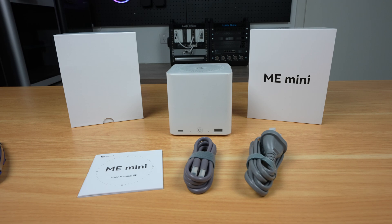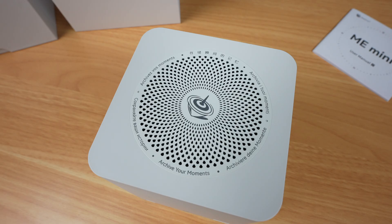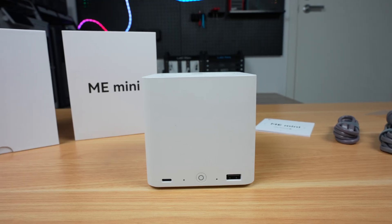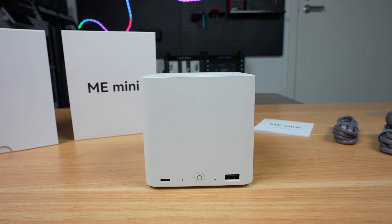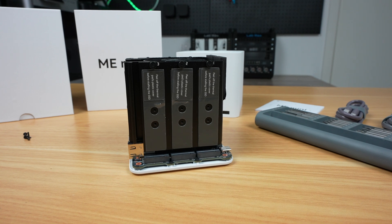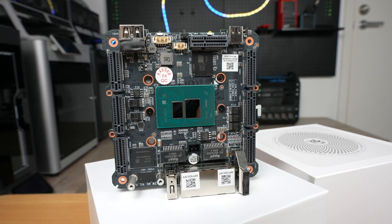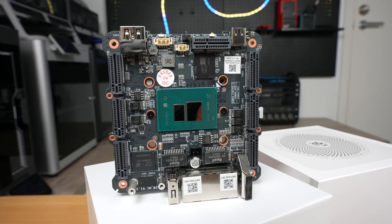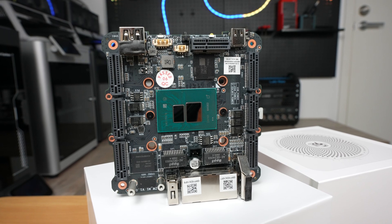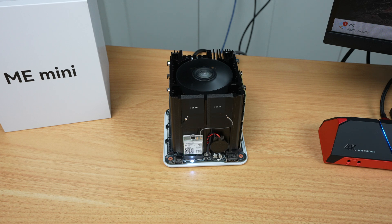So who's the Beelink ME Mini for? It's a great option if you want an affordable, quiet and energy efficient NAS that provides OS flexibility. It's perfect for a home media server, to back up your files, or even to run a few light Docker containers. You can start out with one or two SSDs and add storage as you need it. It doesn't have hot-swappable drive bays, a hardware RAID controller, 10GB networking, or a PCIe slot, so it's really intended as a lightweight and portable home NAS, not for demanding applications. But for $209 you really aren't going to find much better value — this is even cheaper than my own NAS build from last year, and it's a lot more powerful.